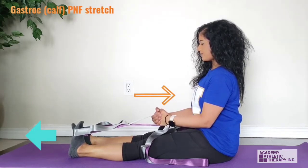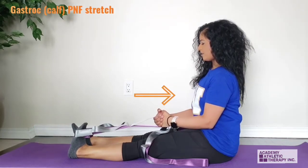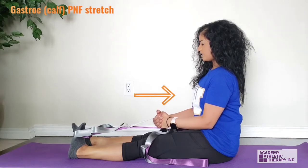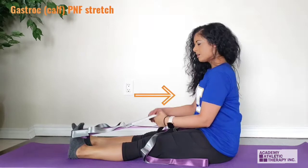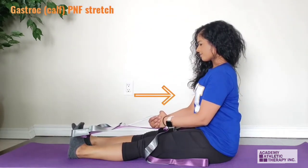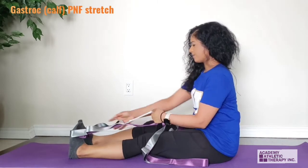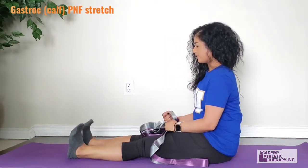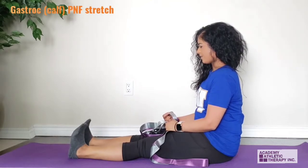So we're going to contract. We're going to push the bottom of our feet away from our body, and then let go for 10 to 30 seconds, whatever's comfortable for you. Push again. And go.